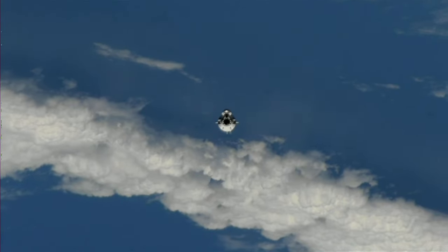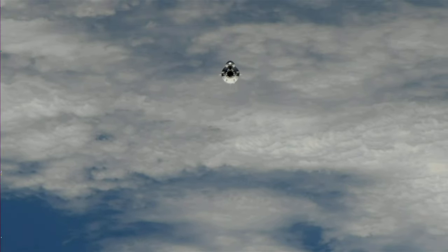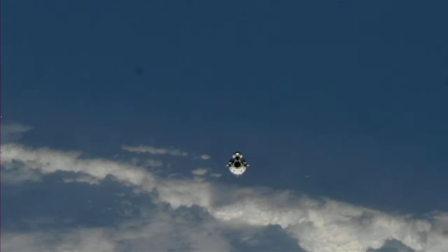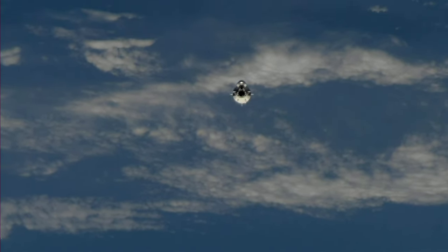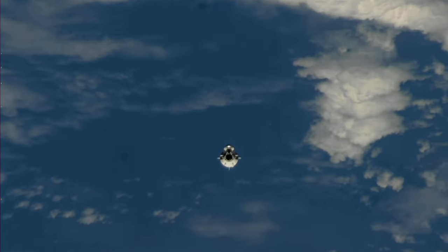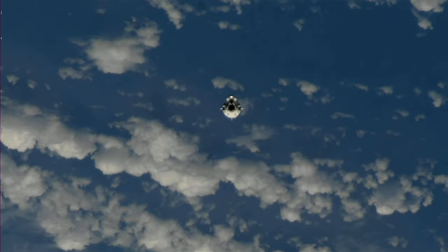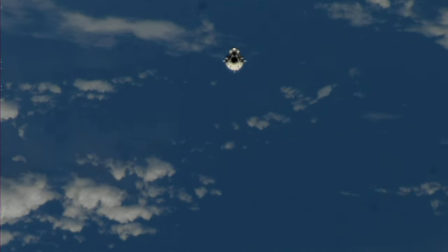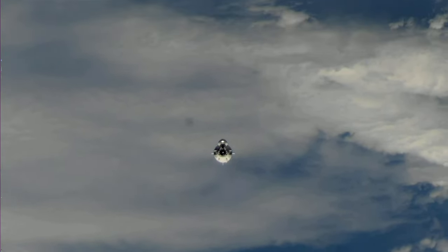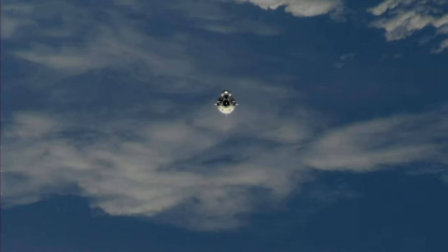You did hear one item that got called up to the crew. The team here in Hawthorne was talking about a Dragon Eye and some of the issues we've been tracking with it. The Dragon Eye is one of the core pieces of navigation equipment used for final approach and docking. We have two of them on Dragon, and they essentially use LIDAR, bouncing lasers off of reflectors on the station, as well as thermal imagers to get range rate information that feeds back into Dragon's flight computer in real time. And we've had a couple of issues when they do what's called a built-in test, just a checkout of those Dragon Eyes, with one of them, Dragon Eye 1.